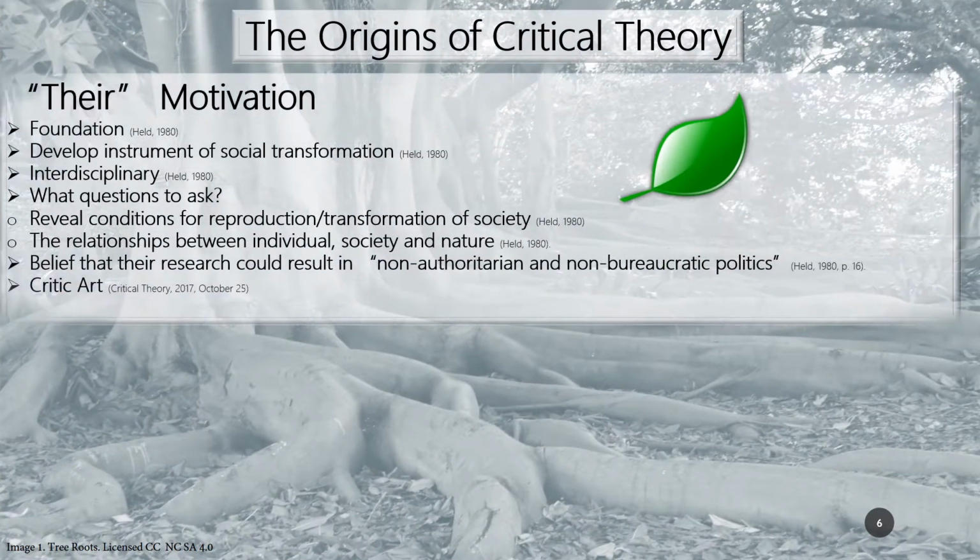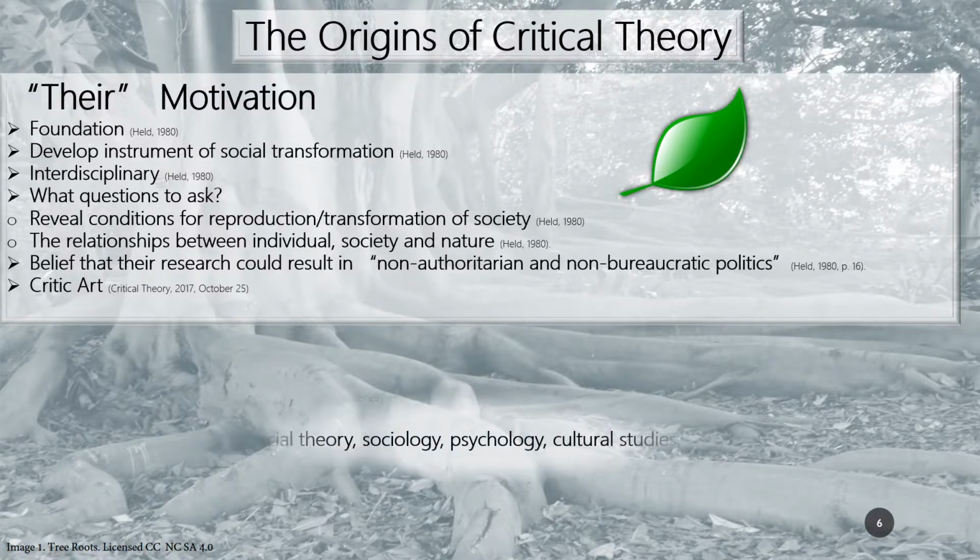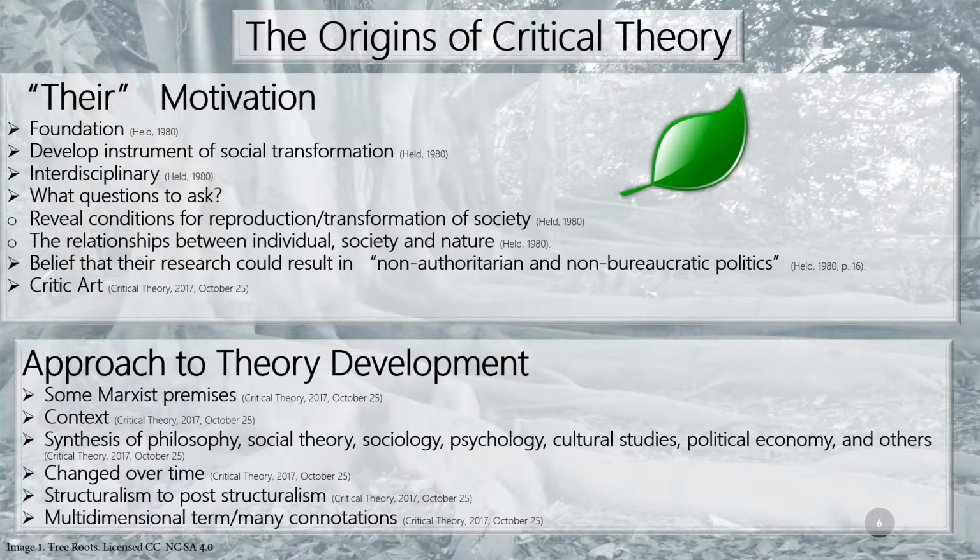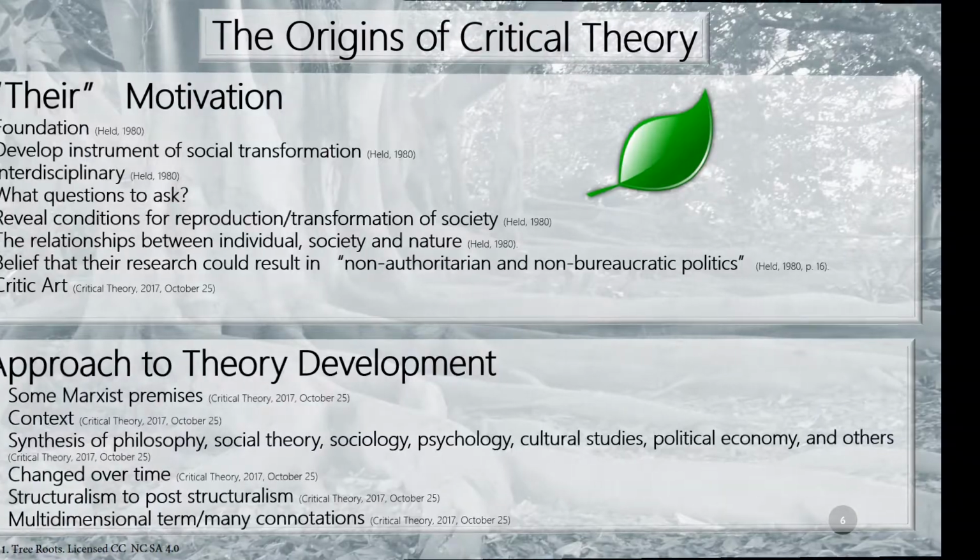Critical theorists were originally motivated by their desire to understand relationships in society and to transform it. Their vision was that the process should be interdisciplinary and that it would reveal the right questions to ask, which would inform their theories. Sometimes critical theory's focus was art. The approach to critical theory development I have already covered in many areas in this presentation. The primary approach, though, is dialogue and the synthesis of many disciplines.